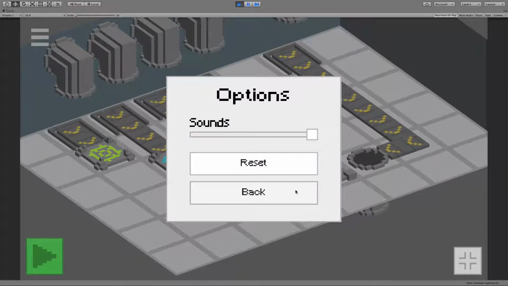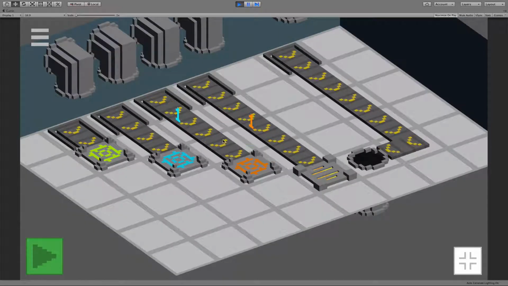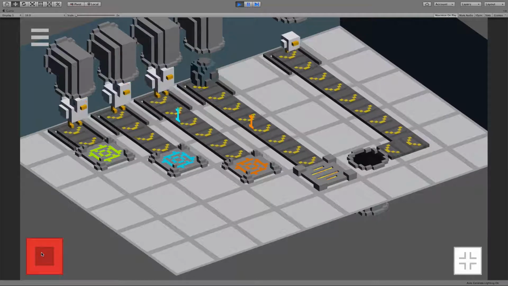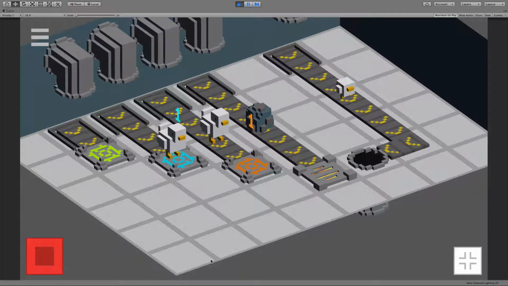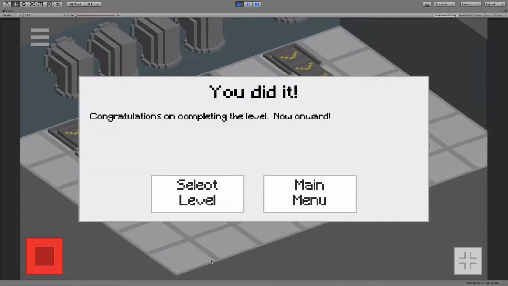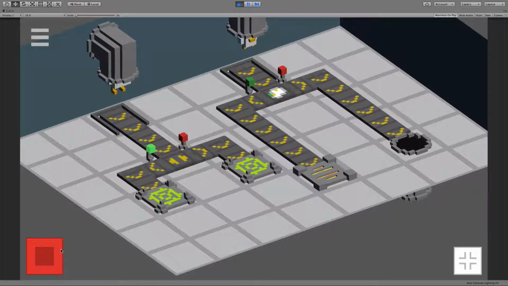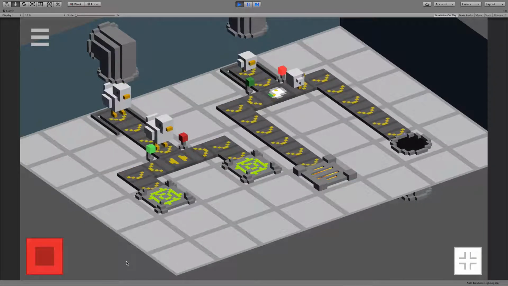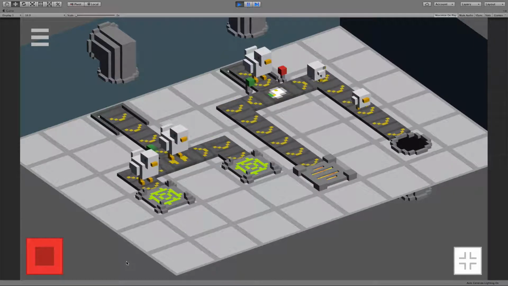Each sacrificial track has its own sound, and a win sound will play when this level is completed. The splitter and grouper also have their own sounds, and when this level is completed, the lost sound will play.